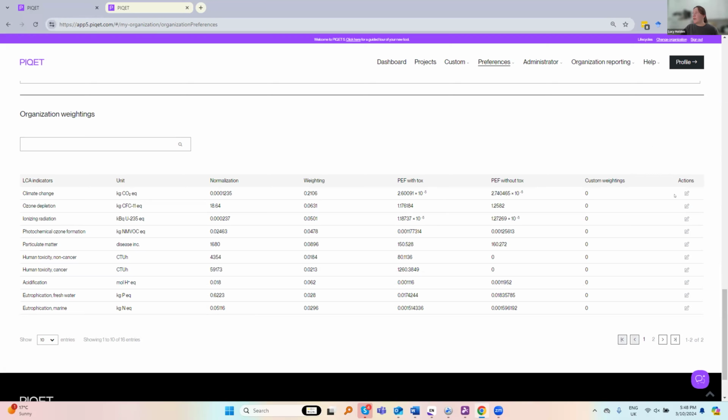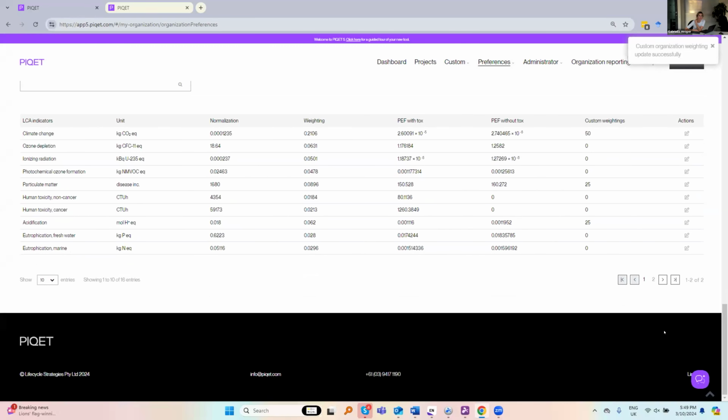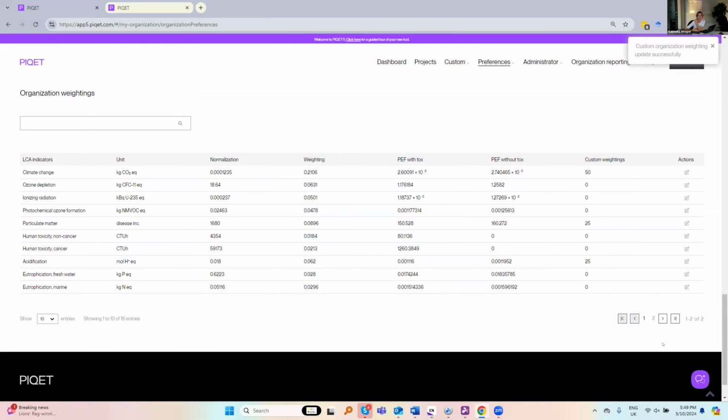So if you think that climate change is the most important to you, you can set a custom weighting of 50%, and then maybe 25% particulate matter and 25% acidification. You can override the PEF weightings and select your own custom weightings. I'll actually wait maybe a week or two because it's just on the development server. So when it's ready, I'll let everyone know.